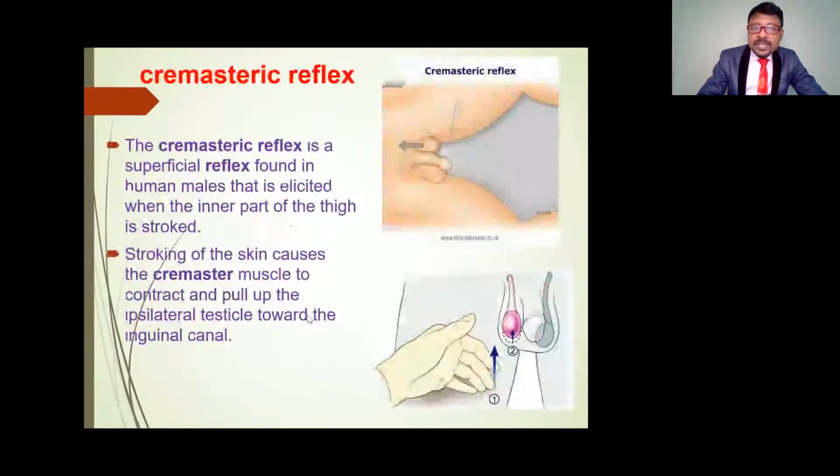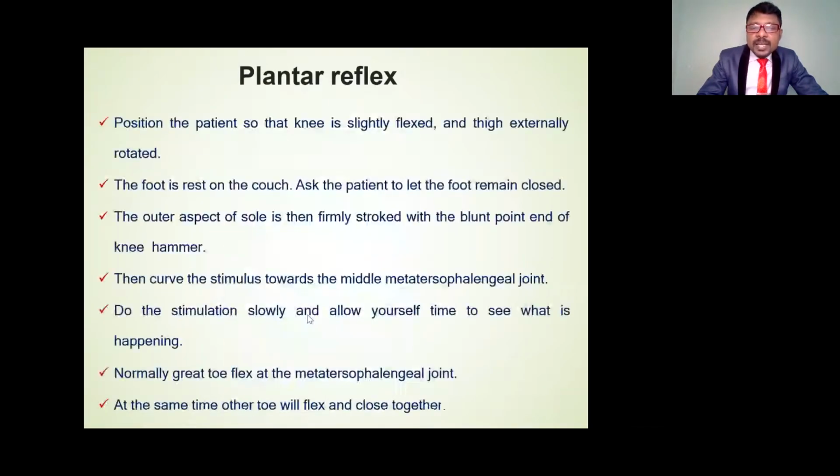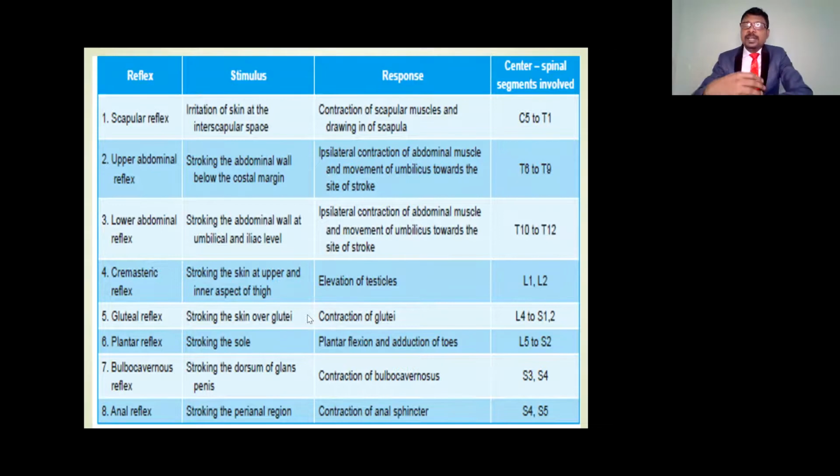These reflexes are very, very important in spinal cord injury patient assessment. These reflexes are going to be absent in case of spinal shock. Spinal shock means if anybody met with an accident, a spinal cord injury, the person is going to lose all the functions. They are unable to respond; if you give any stimulus, there is no response. If you pinch, you won't feel any pain. If you pinch the lower limb, you won't respond. You won't get any movement.